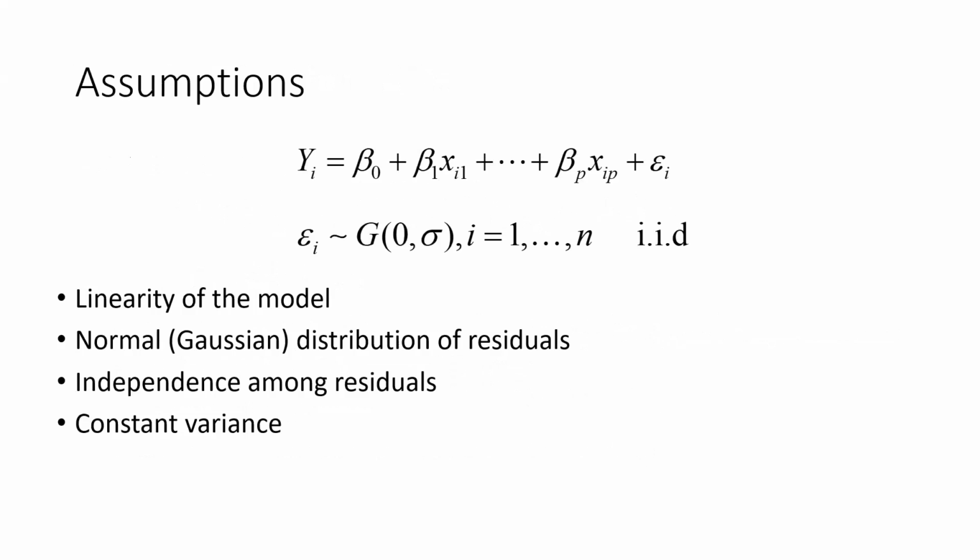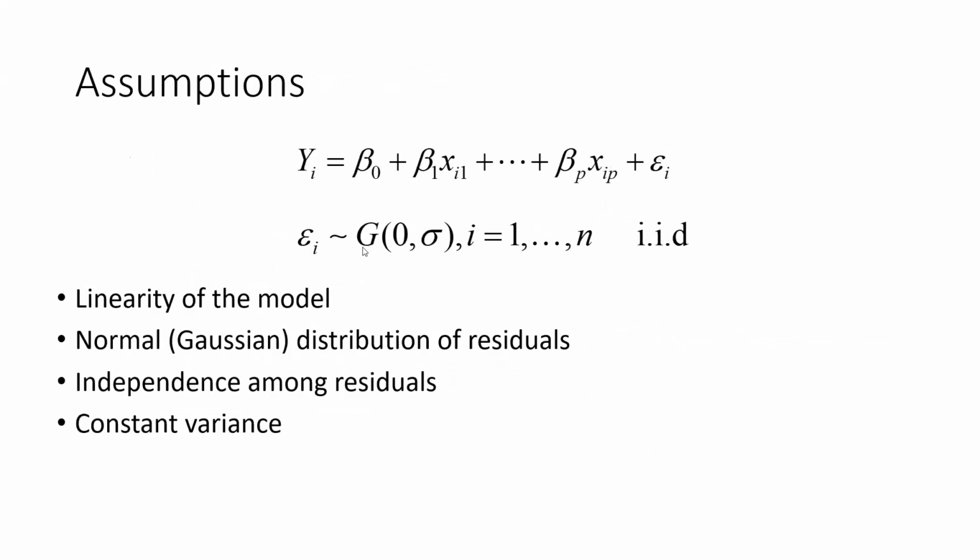So the linear regression model has several assumptions. One, of course, is that the model is linear. You can see that here because this is a linear construct, right? And I guess you could add that the error is additive rather than multiplicative or something else. Then the residuals, the error is normally distributed.